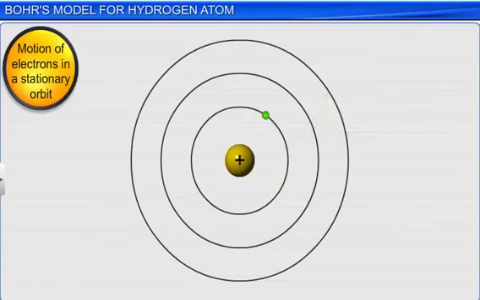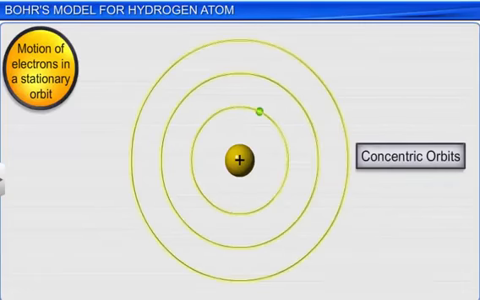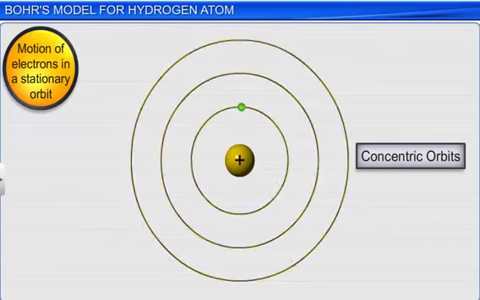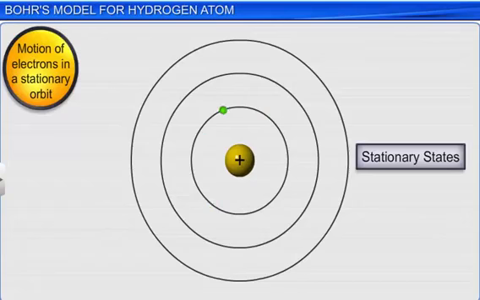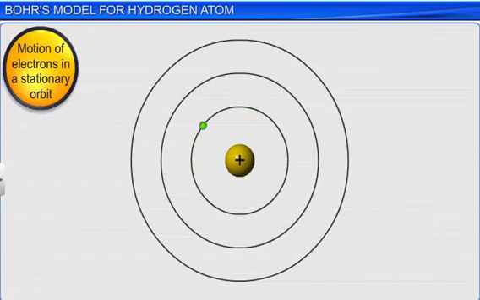Orbits are arranged concentrically around the nucleus and are also called stationary states or allowed energy states. Electrons are held by the nucleus in orbits by a strong electrostatic force.